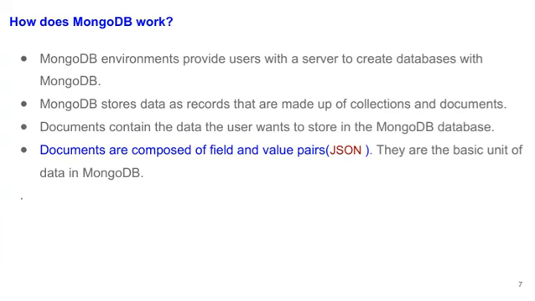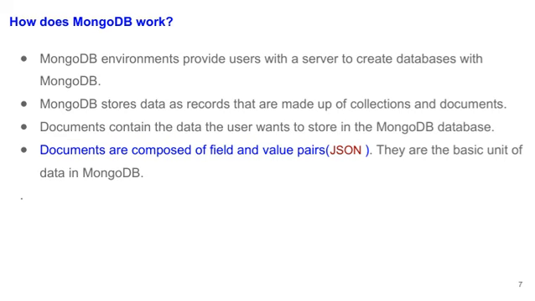Let's take a closer look at how MongoDB environments work. Essentially, they provide a server where you can create and manage databases using MongoDB. Think of it as a dedicated space for storing your data efficiently. Now, MongoDB stores data in a very flexible way, using records that are organized into collections and documents.